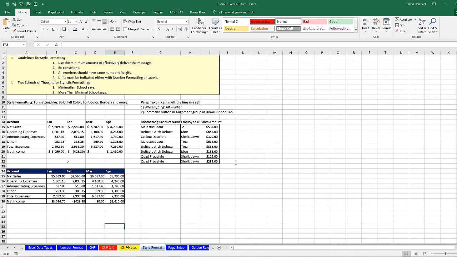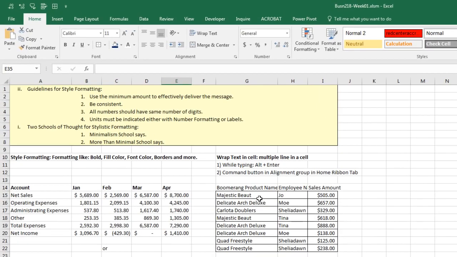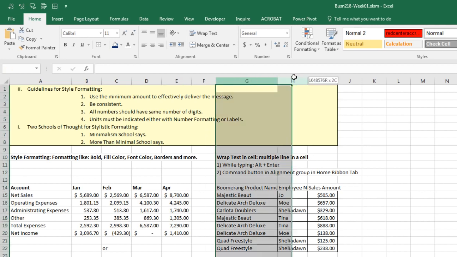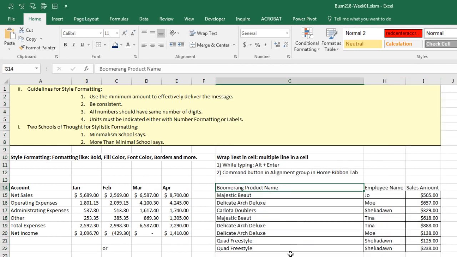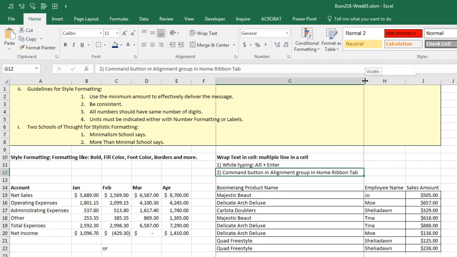All right, we have one last stylistic example. Here's a data set. And right off the bat, we have field names at the top. But notice the column widths aren't wide enough. So I'm going to highlight with my downward pointing black arrow the G and click and drag all the way to I. And I'm going to see what happens if I double click to best fit. Now, sometimes that'll work. Sometimes that won't work. And why didn't it work for this G column? Because best fit will always best fit to the biggest thing in the column. So in this case, I probably want to manually click and drag this.